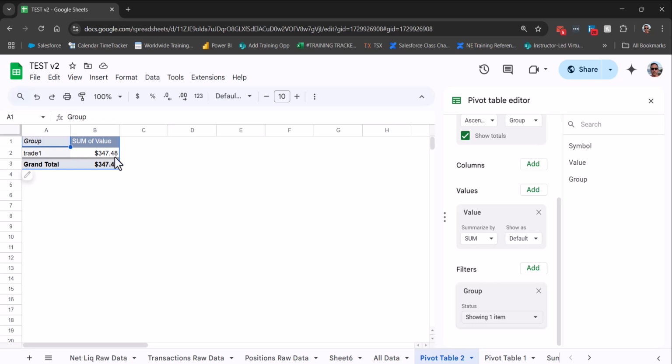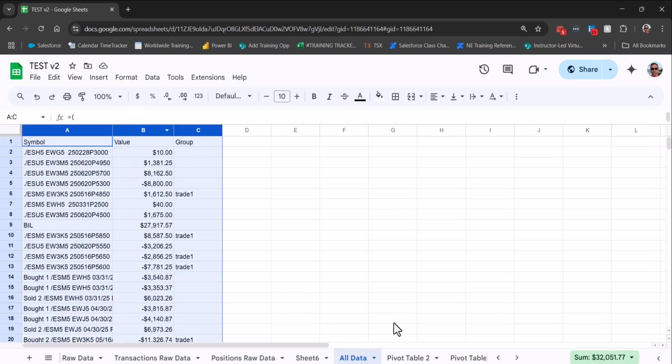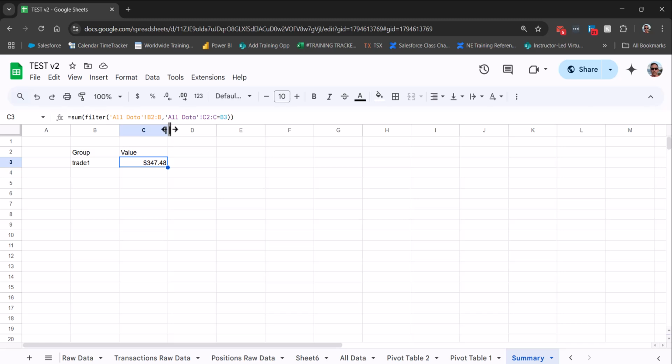All right, so that's one way of doing it. The other way of doing it is very simple as well. You can use the filter formula, exactly the same thing. I can say filter all the data in column B2, which is the value. Filter all of these values where the group ID is equal to this, trade 1, and do a sum of all of these data.